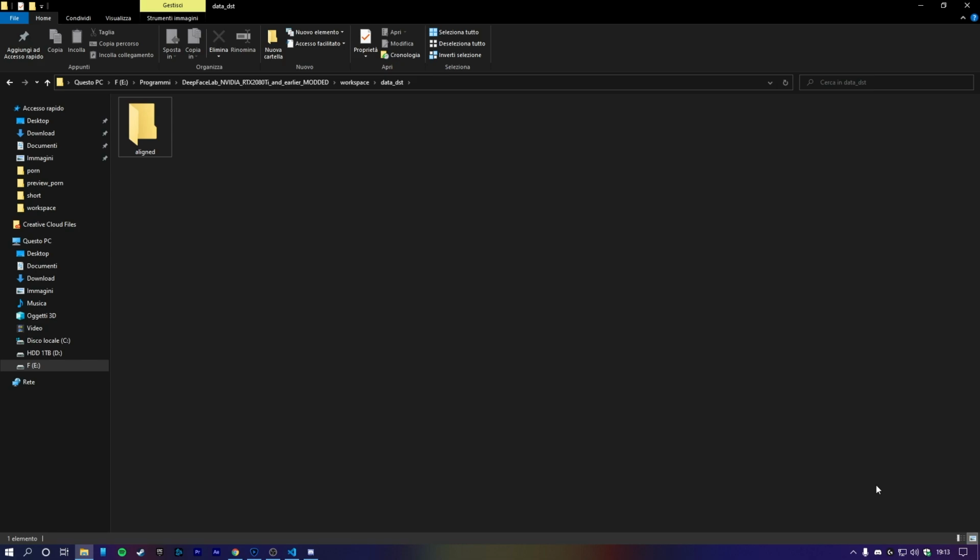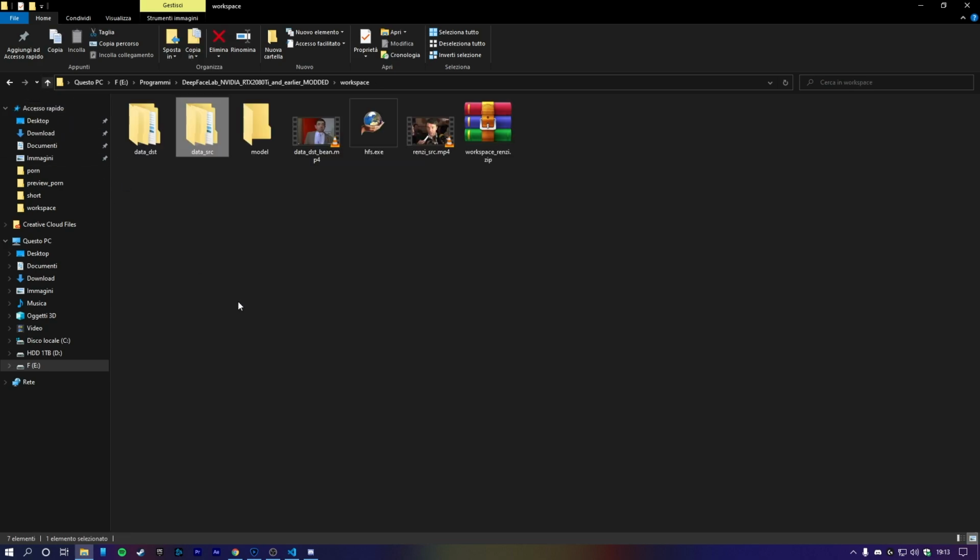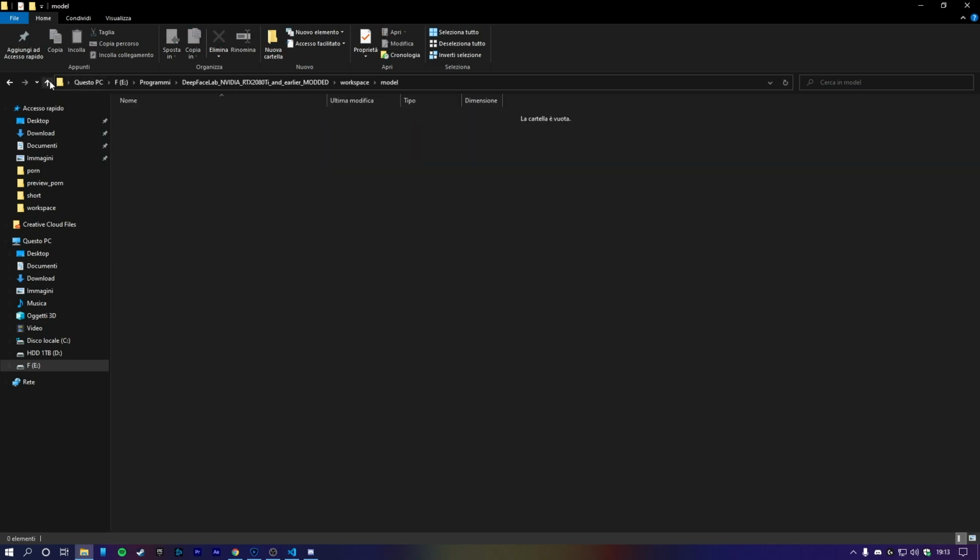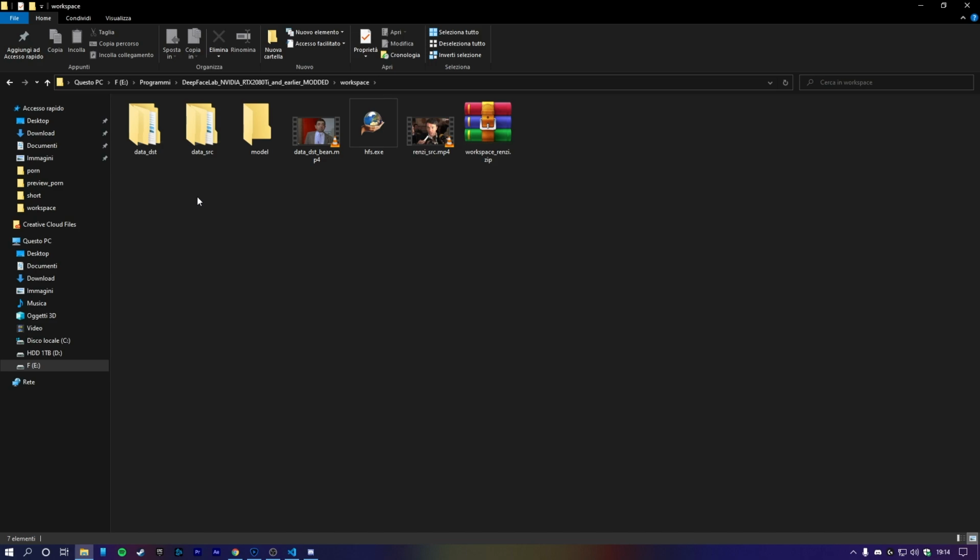So what we need to do is create a workspace folder, and inside this workspace we need just data destination with the aligned folder inside, and data source with the aligned folder inside. Of course, if we already have a model, we also need to put inside a model folder with the model file inside. If it's the first time that you start the training, you don't need to upload the model folder.